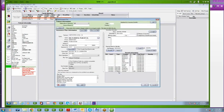All right, so now what we've looked at is using Claims Connect to get real-time eligibility and information about that patient, such as the insurance group number, that we could then use over in Trojan, looking them up in the Trojan database, so we get all the information about that patient's insurance entered automatically into the computer without any typing at all and without any mistakes. That's the real power of Trojan, is entering all this information. Now, I don't know how long it would take a good typist to enter this information, and even a good typist can make mistakes.